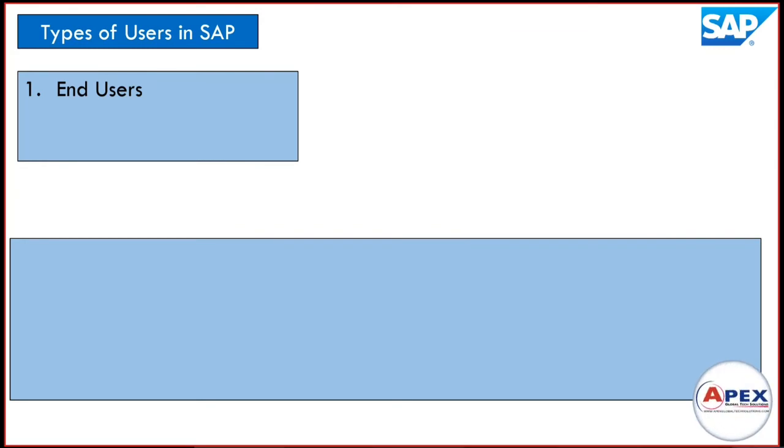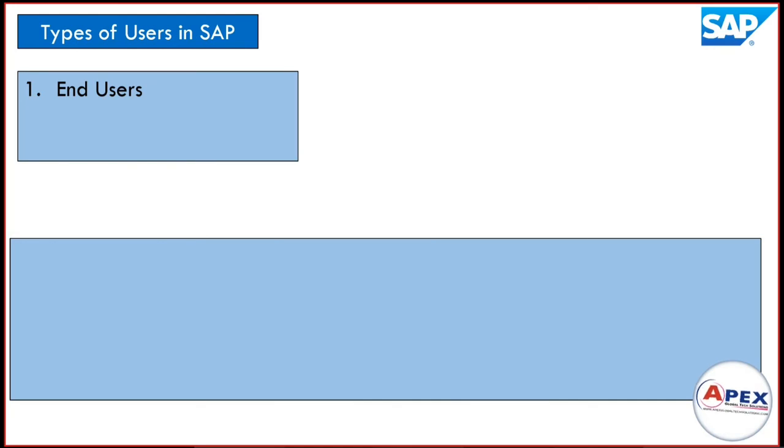Whatever the backend process is, how the post is going to occur: once you click the like button, it is going to show the like. Once you click the comment button, you are going to get the text box, and there you are going to type. This is the end user. You are the end user for Facebook, but the backend process will be done by a technical person, right? Yes, sir. So try to understand this.